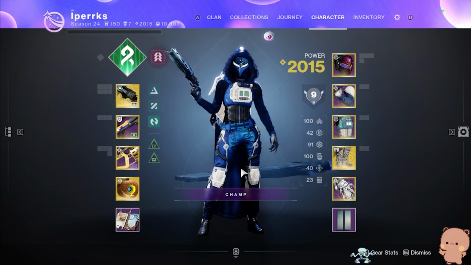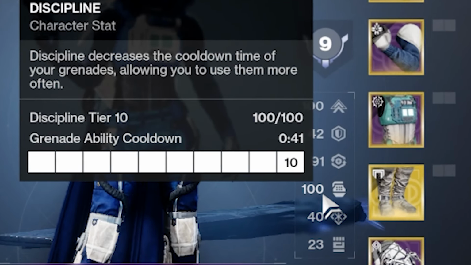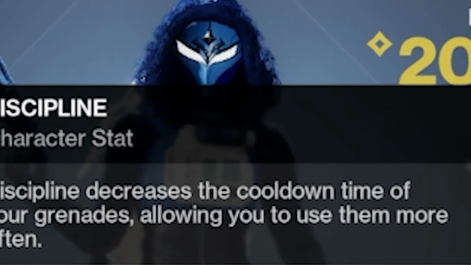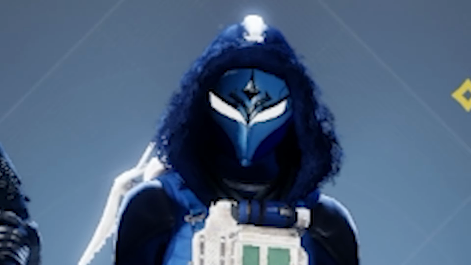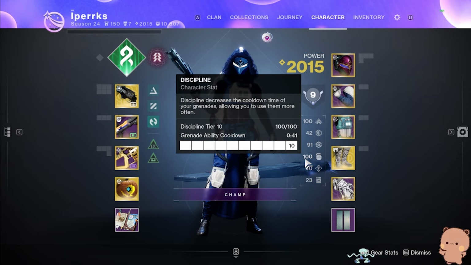And finally, for your stat spread, you want max grenade at all times, right? You want your grapple back as fast as possible. It's on a natural cooldown of 41 seconds with tier 10 intellect or tier 10 discipline. And if you haven't noticed, when you play Trials, the downtime where you're dead and spawning into the round doesn't count for the timer. So you have to have 41 seconds where you're just alive. You want this as high as possible, trust me.